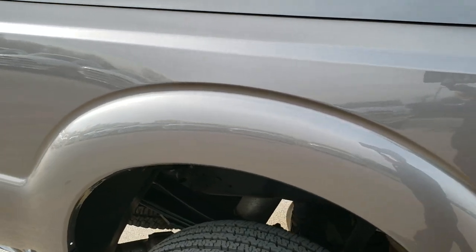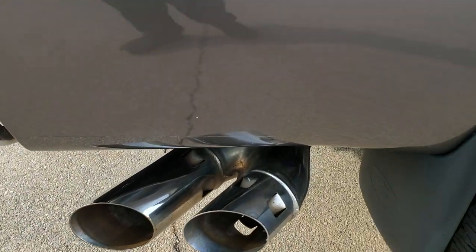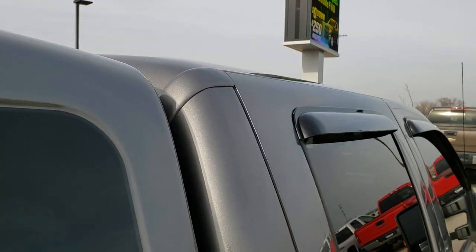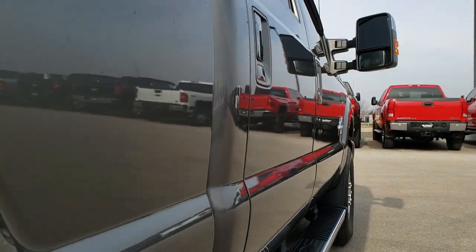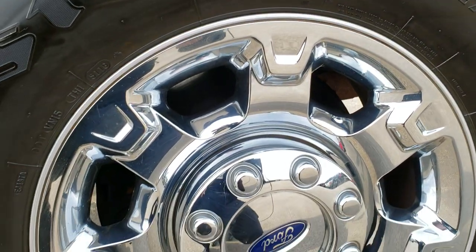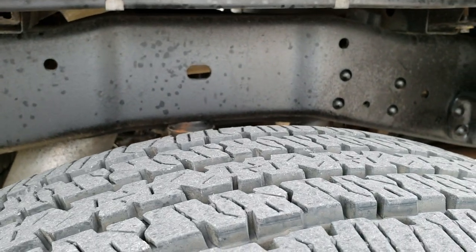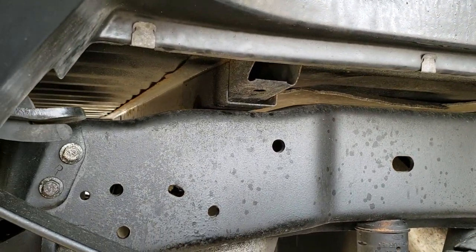We take these HD videos so if you are far away or even if you are close by and just cannot make the trip down, you can still see and hear the truck and have confidence in the vehicle before you even get here. The cap is in really nice shape as well. Down this side I didn't see any dents or dings — something you really just can't get with pictures no matter how many photos you take. You can see the light reflecting off the vehicle. Back tires have just as much tread if not a little bit more than the front tires.